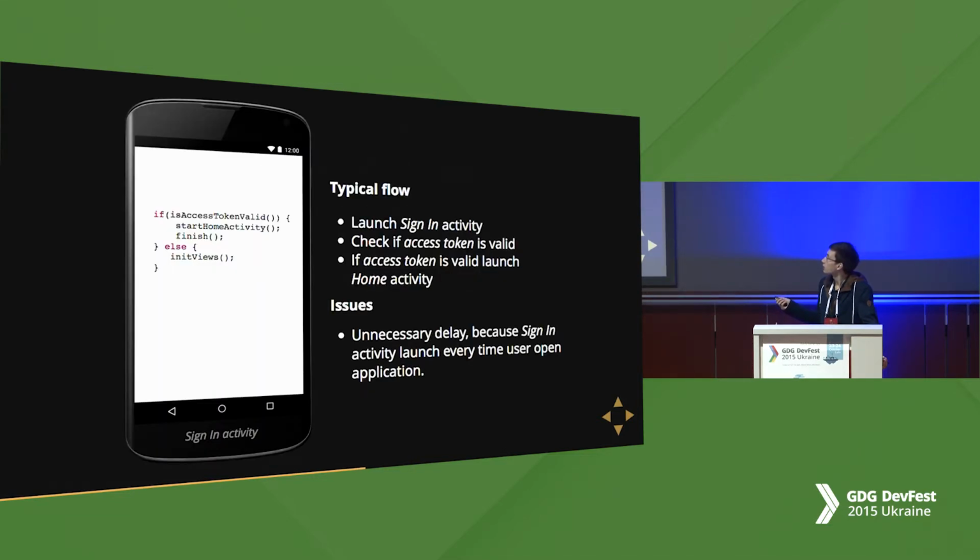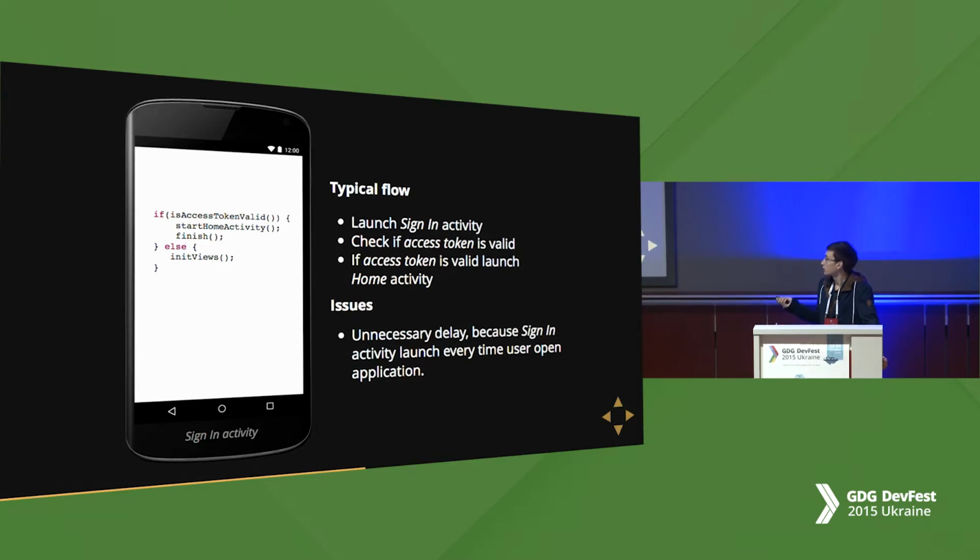You first launch the sign-in activity, then check if access tokens are valid. If they are valid, you launch the home activity or some other activity which should be launched after login, and finish your sign-in activity. If the access token is not valid, you just init your login screen.